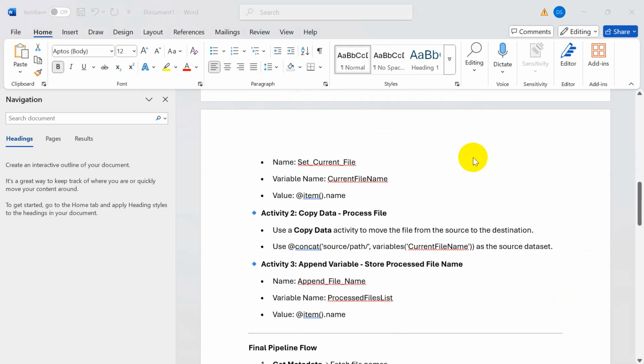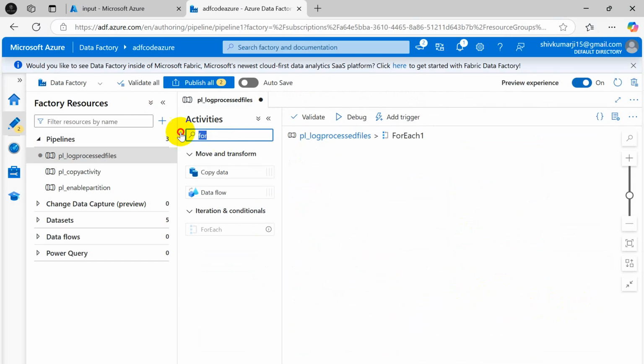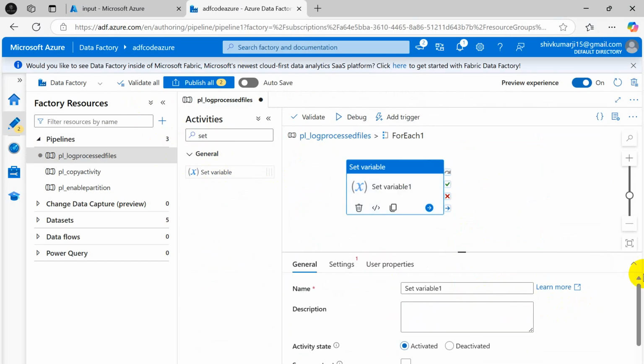So what you have to do is click on this pencil icon and use this set variable. Inside the set variable you can define the value of current file.